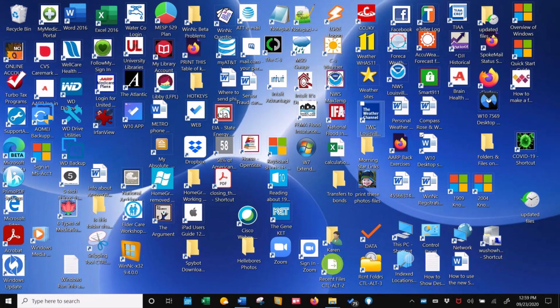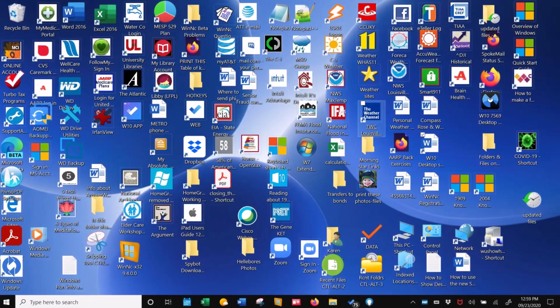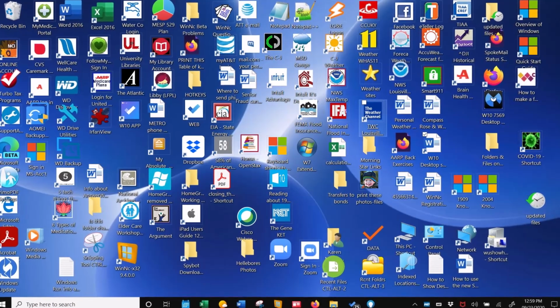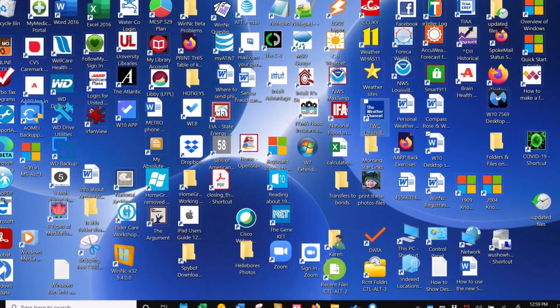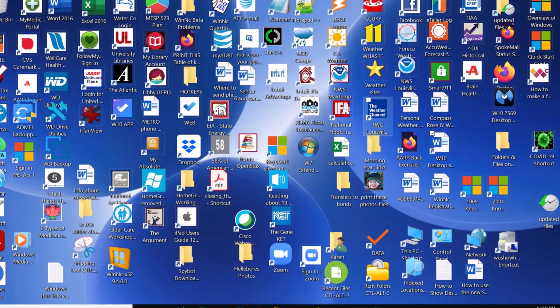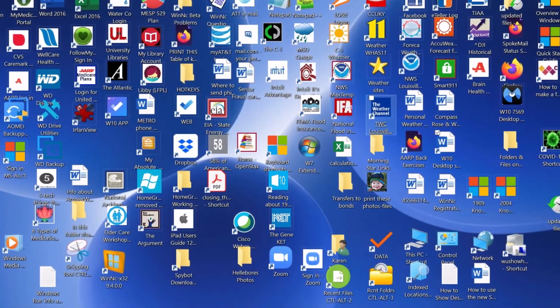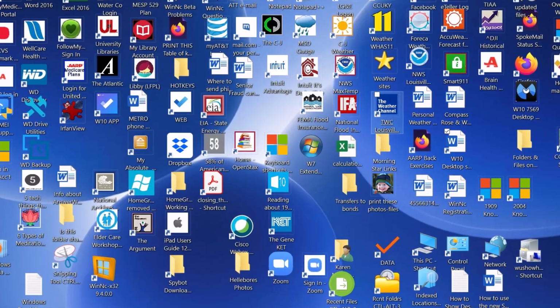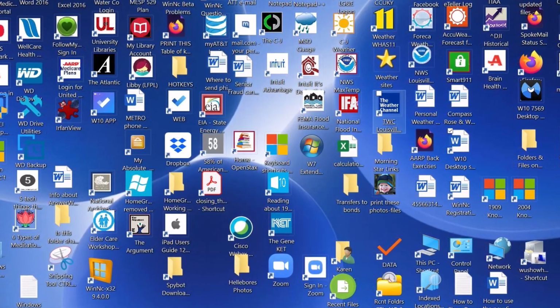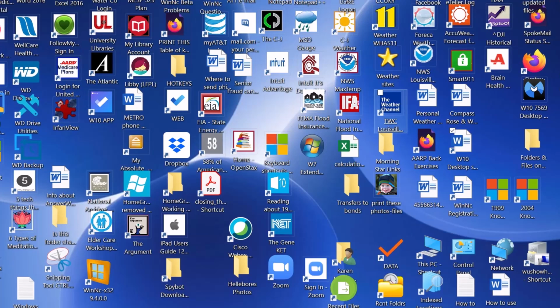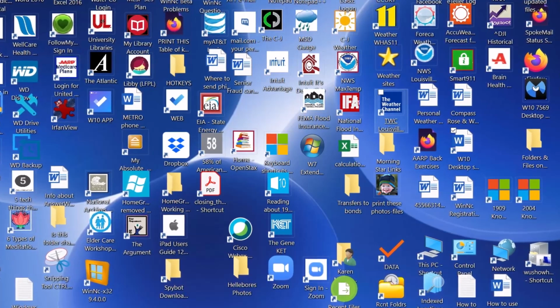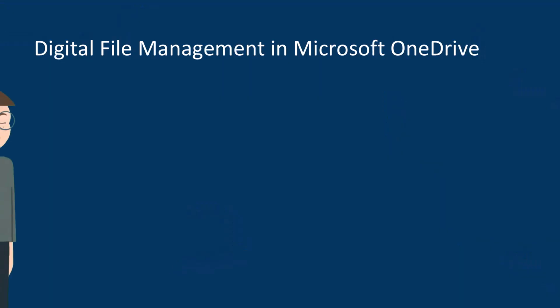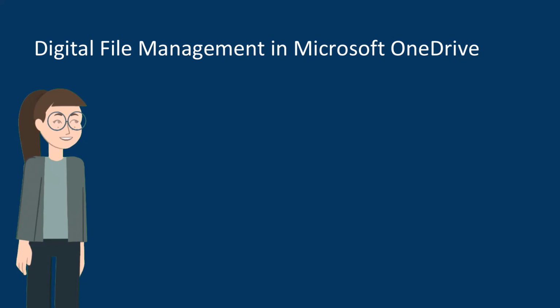Does your computer desktop or downloads folder look like this? If so, you may find it difficult to locate documents. In addition to consuming much of your time, you also risk uploading an incorrect assignment into Canvas. Digital file management will make your college experience easier, and you can take this skill with you even after you graduate.